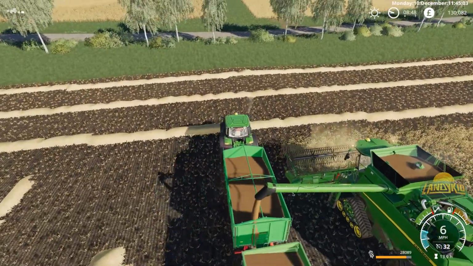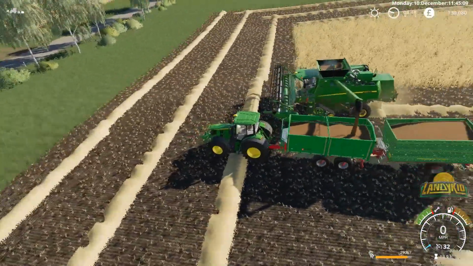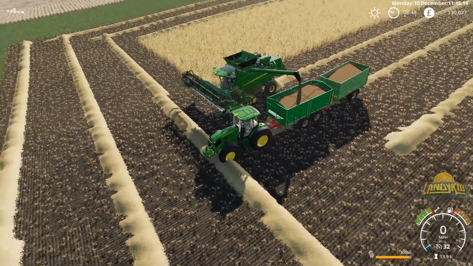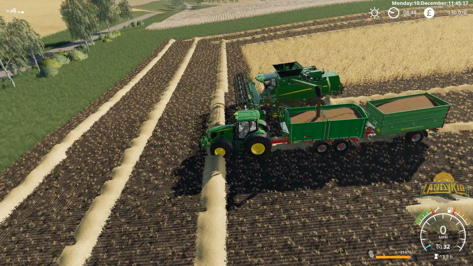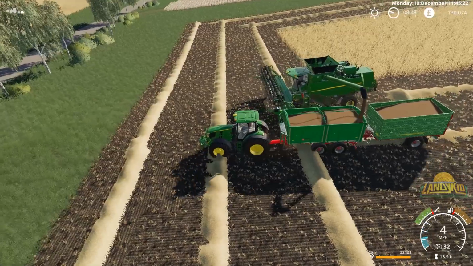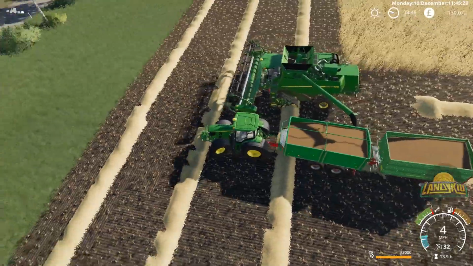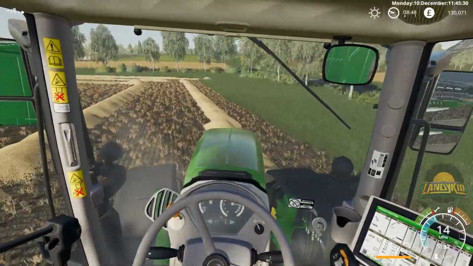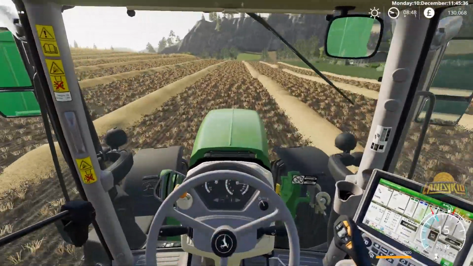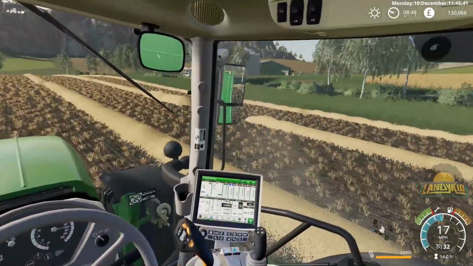Now am I going to need to do the old Courseplay trick? Or do you stop at the end of the road? Courseplay, why can't you do this? Thank you. The one thing that drives me up the wall with Courseplay is the fact that it doesn't stop and wait for you at the end of the road. It just goes, la-di-da-di-da, I'm just going to carry on harvesting. Now the pipe's in the wrong way, so you have to drive through your field. Ha-ha! At least with stock hired worker, it stays there for you. That's cool.